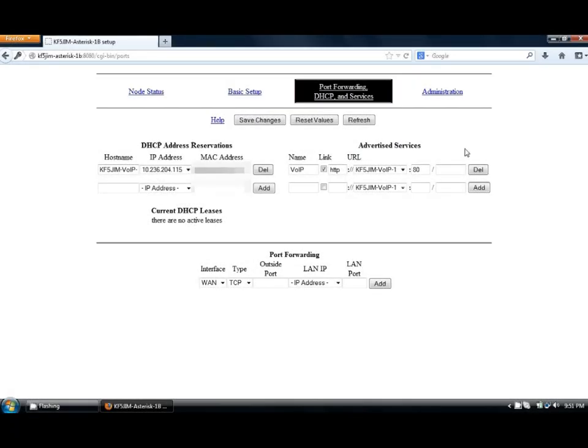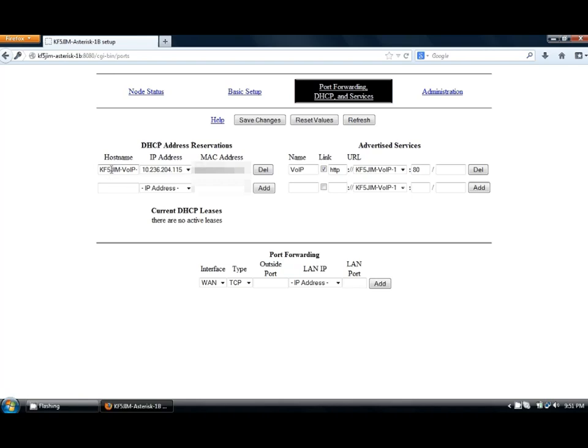Now it is time we set up the VoIP phones to communicate over the Broadband-Hamnet network with the Asterisk server running on the Raspberry Pi. Much like we set the port forwarding, DHCP, and services for the PBX server, we do the same thing with the phones as well. When you plug the phone into a Broadband-Hamnet mesh node and turn it on, the mesh node will discover it and it'll be located under DHCP leases. You're going to go ahead and click Add and it'll appear up here.